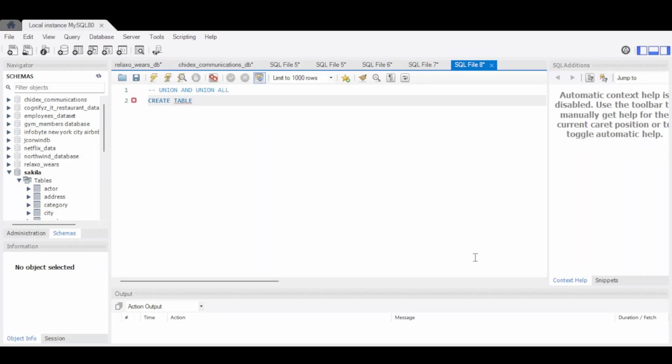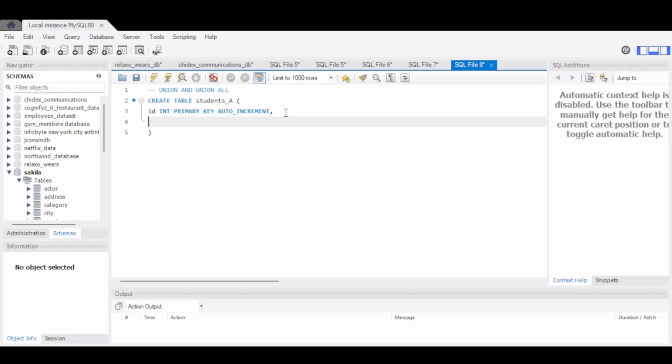Create table, let's name it student A. The student ID should be an integer, primary key, auto increment.